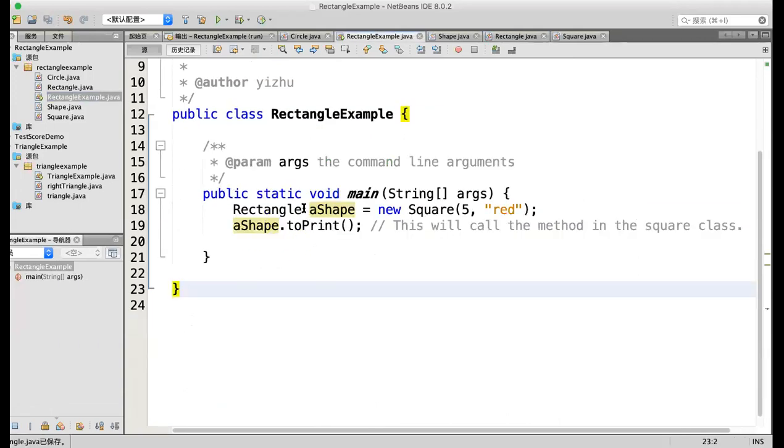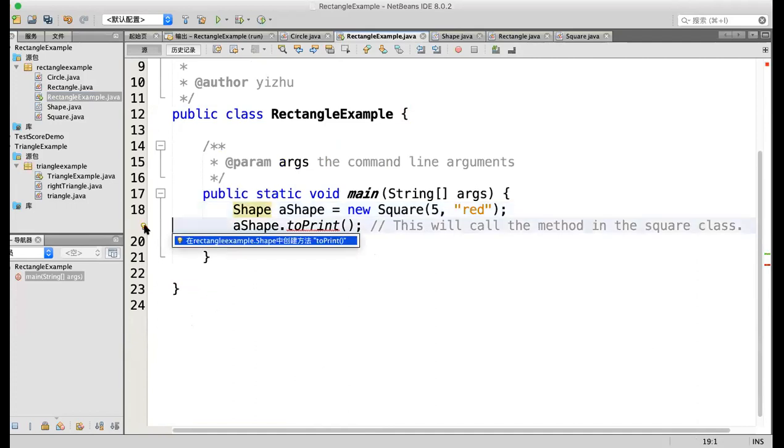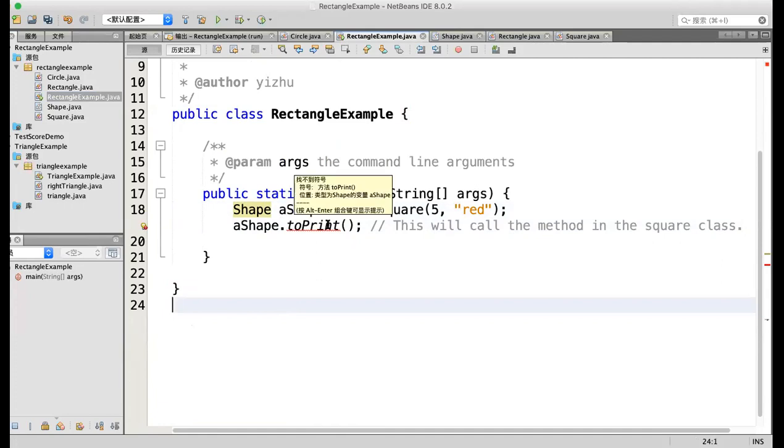So in this example, even if you have the abstract class, you can declare like this. But the question is, I can declare like this, but for the Shape class, since I don't have a toPrint method within the abstract class, it will give me an error message.